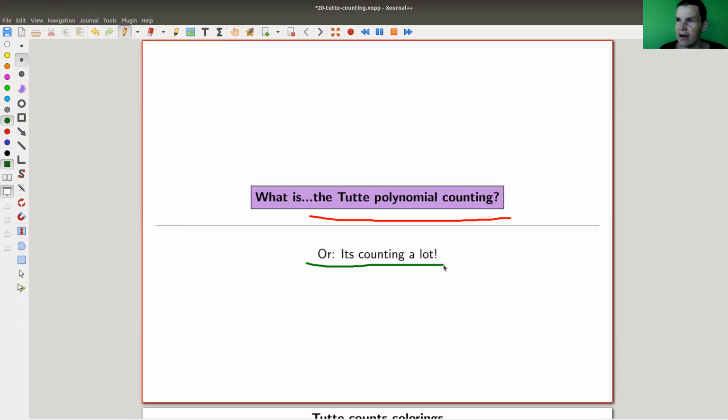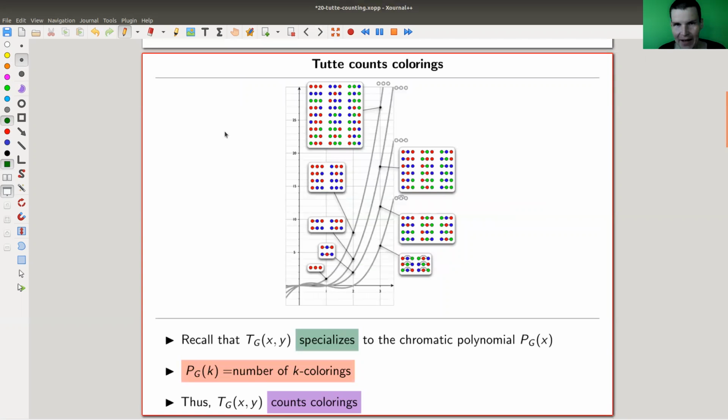And we will see at least the incomplete list, obviously, that I have here today of what I know the Tutte polynomial is counting. There are probably way more things. Okay, so the starting point in our whole discussion was counting colorings. And there was this chromatic polynomial, and it was really beautiful. So p at k, so there's a one variable polynomial, the chromatic polynomial. And if you specialize x to a number k, then you count the number of colorings.